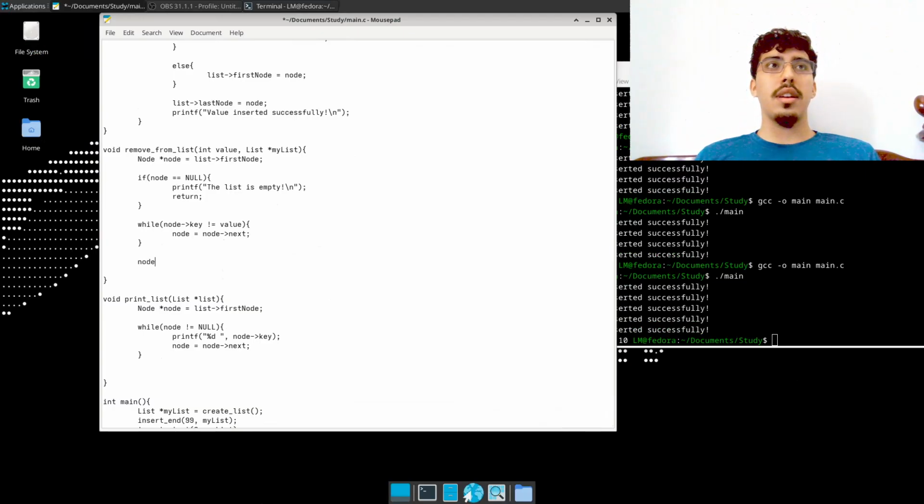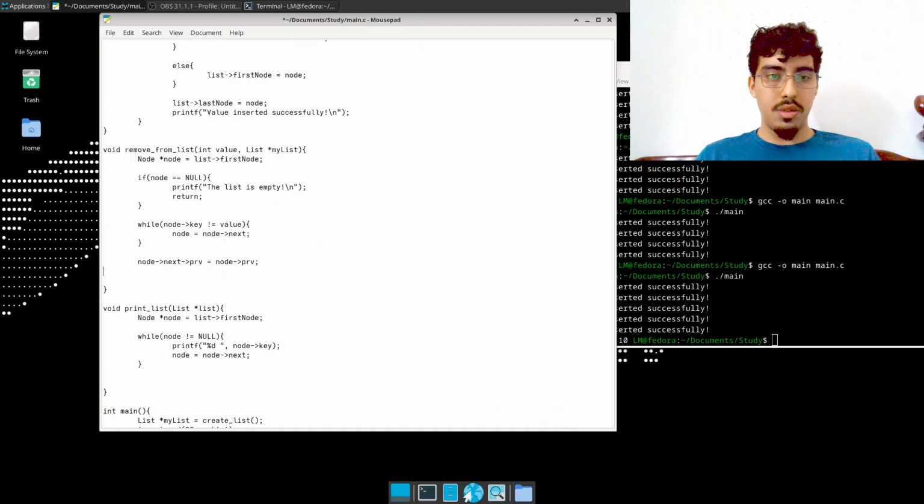Node next previous will point to my previous node. Okay, so I am a node, I'm pointing to the next node. This next node, the pointer to the previous of the next node, I want it to point to my previous node.